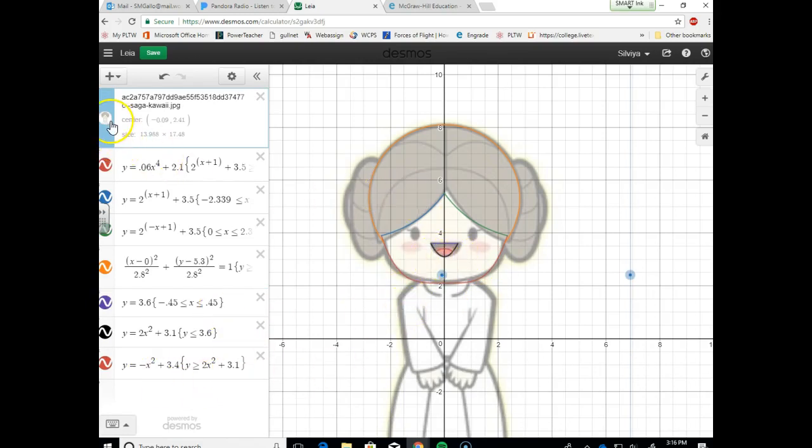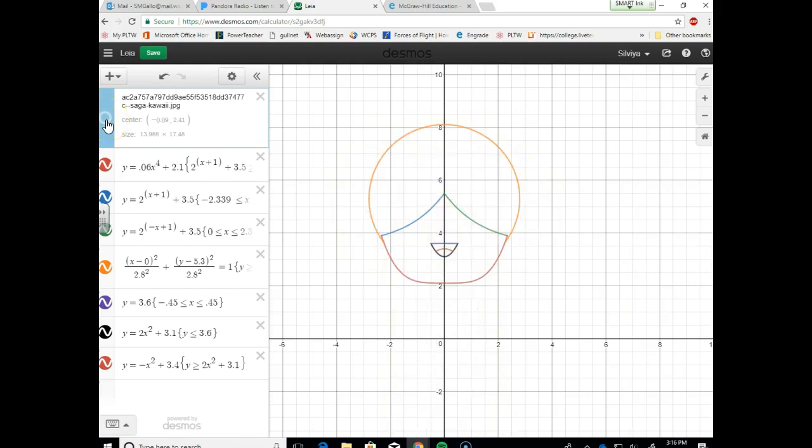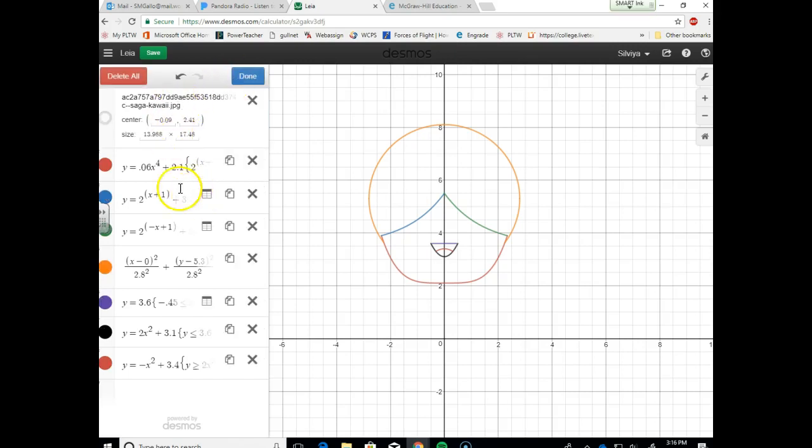Next, how can we do the shading? Well, first of all, I'm going to go ahead and hide the picture. This does look really decent for her head. Even though it might not match all the perfect lines from the picture, when you remove the picture, it looks really good. If you click on the gearing wheel up top, then you can change all the colors for your lines. So I want her jawline. I'm going to change that jawline to actually be orange. I'm going to change the head to be black color. It should be brown, but black will work. And then the same thing with the bangs. I'm going to make those black.